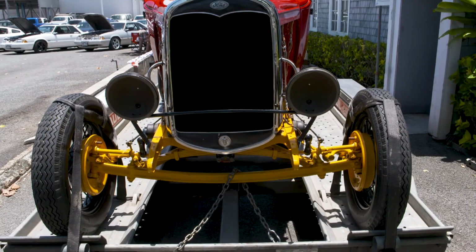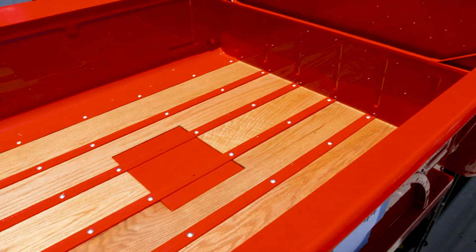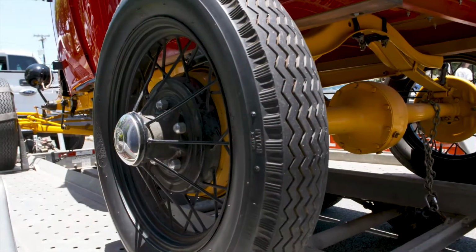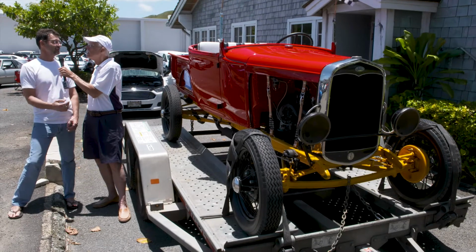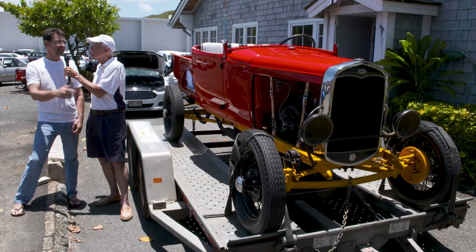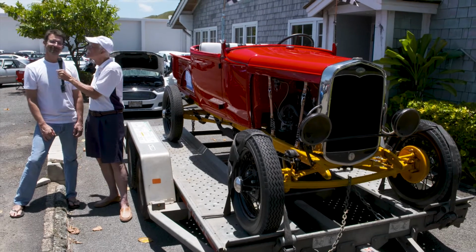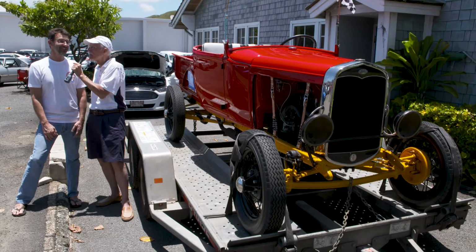So how much horsepower do you figure it has, or how much was it supposed to have? I would say around the 70 horsepower range, maybe. Have you had it on the road yet, or are we just taking it around in trailers? No, it's been on the road on the leeward side. I was a little hesitant to bring it over the mountain today, but I've been all through Aiea and Honolulu. And it has a top speed of 53 or what? Never been above maybe 40, 45. Probably a wise thing. We'll all have to test it one day.